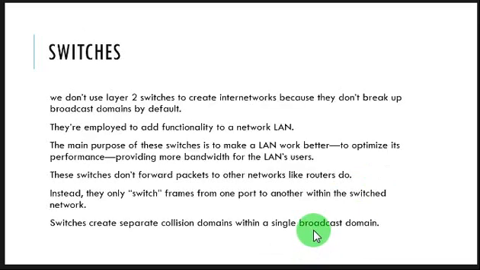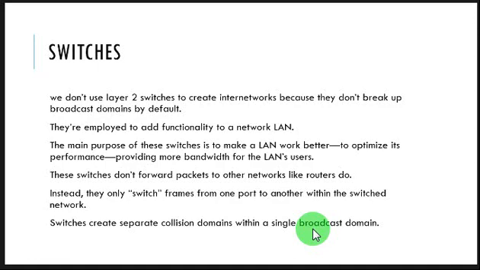Now we will discuss switches. We do not use layer 2 switches to create internetworks. For that we use routers, because layer 2 switches don't break up broadcast domains by default. They are employed to add functionality to a local area network. The main purpose of these switches is to make a LAN work better, to optimize its performance, providing more bandwidth for the local area network users.